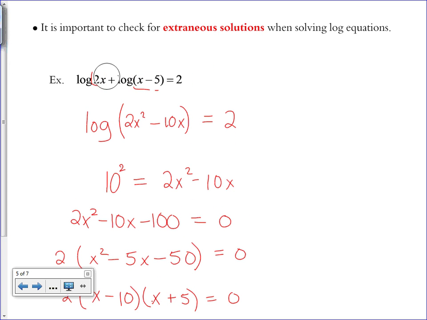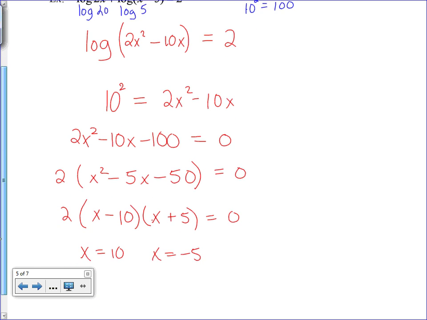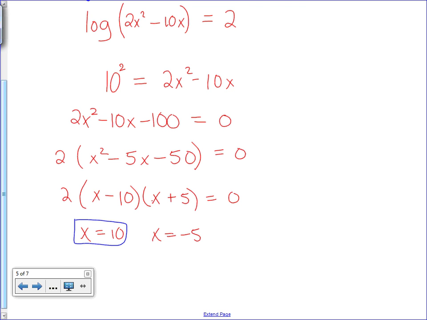So going back to the original equation where the logs were separate, it's very important that you go back to this one. When you plug in a positive 10, this ends up being the log of 20, and this ends up being the log of, well, 10 minus 5 is 5. The log of 20 plus the log of 5 is like saying the log of 100, because we know we can combine two logs together by multiplying their arguments. And does the log of 100 equal 2? Well, check. Does the base of 10 raised to the second power equal 100? And sure enough, it does. Therefore, positive 10 is one of the answers to this. You can put a box around it or a check next to it, indicate that that's one of the answers.